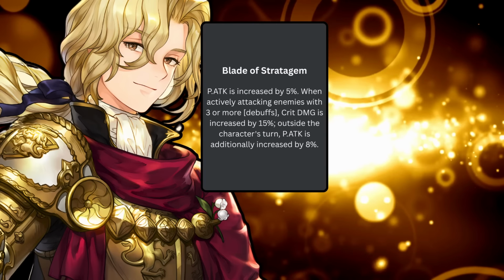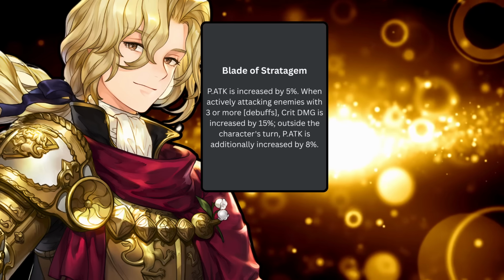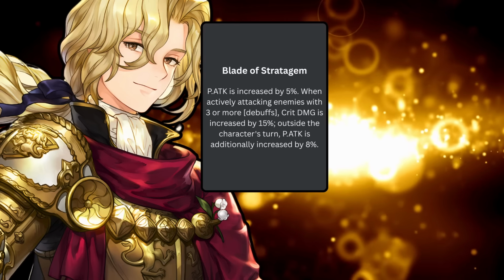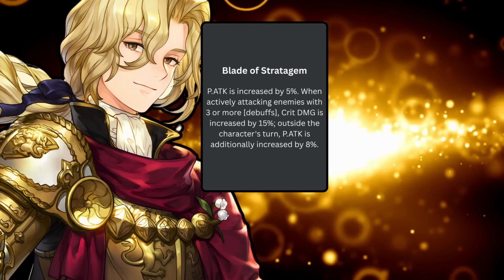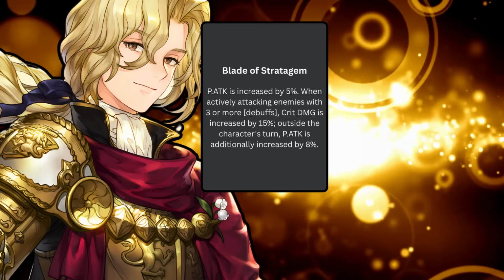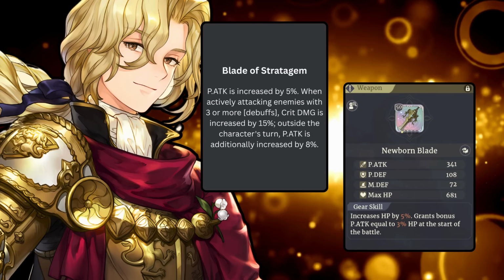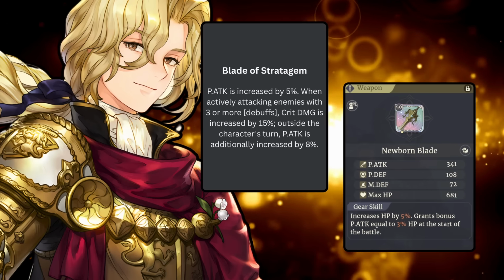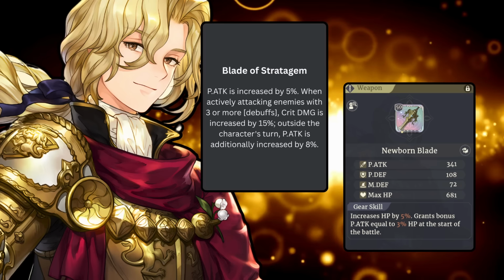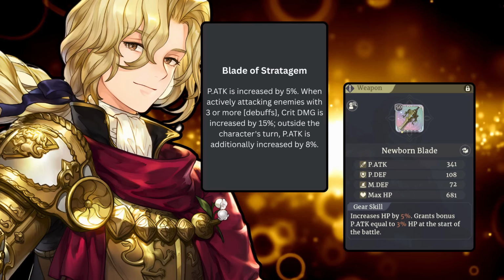As for his equipment, he does have a special weapon called Blade of Stratagem. This gives an attack and critical damage boost, which he can easily get because of the amount of debuffs he applies through his skill kit. You can also use something like Newborn Blade. This will increase his HP, and more importantly, it gives him a physical attack increase based on his HP. This will increase the damage from his life loss debuff and overall damage.